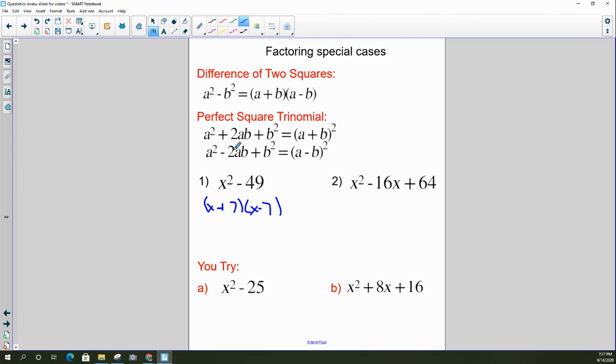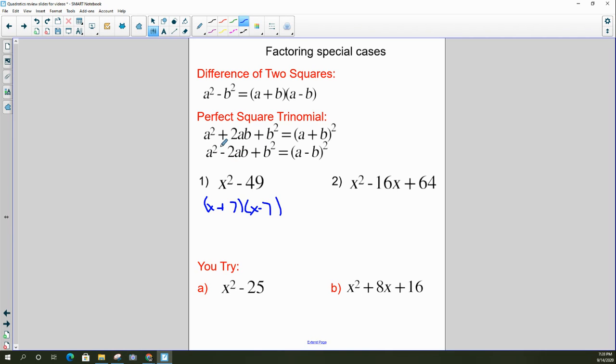All right, now the perfect square trinomial is almost the complete opposite of the difference of two squares, because there, if you FOILed it, the middle terms would cancel out. Here the middle terms are actually doubling. So where one's a positive 7 and one's a negative 7, here they'd both be plus, right? Or they'd both be minus. So they don't cancel out, but they double.